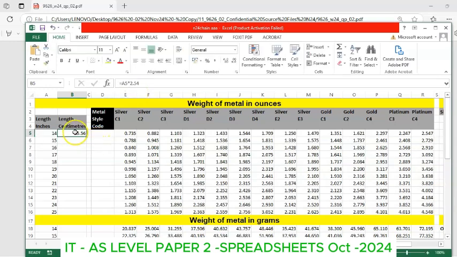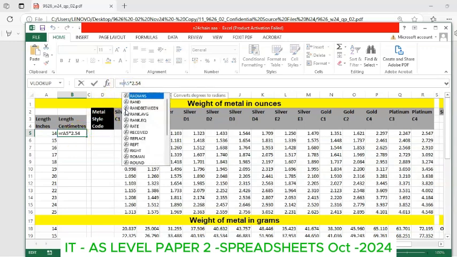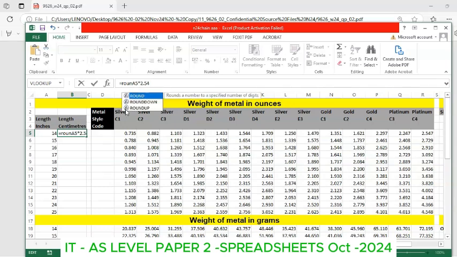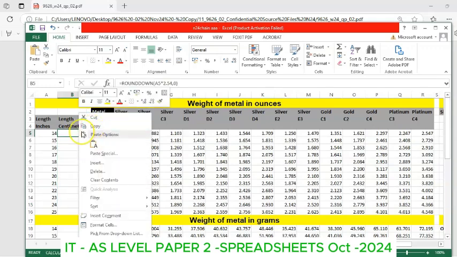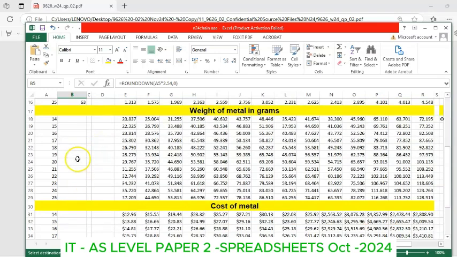That's it. So our question requires us to round the value. So we are asked to round down the value to the nearest centimeter. So we are rounding it to a whole number. So that will be equivalent, 14 inches will be equivalent to 35 centimeters. So here it will be just a matter of copying. So I'm copying this value and pasting it there. Then I copy down again.